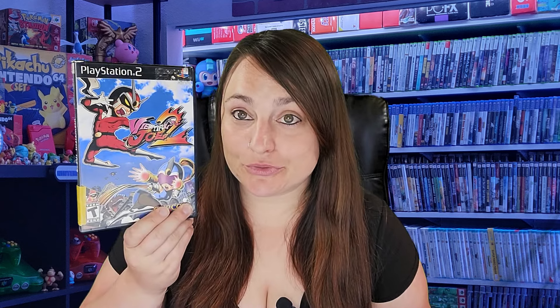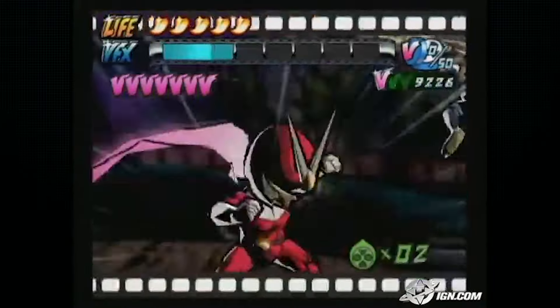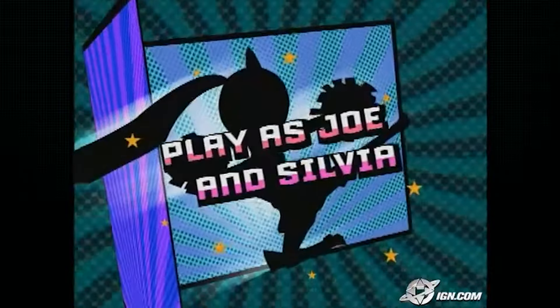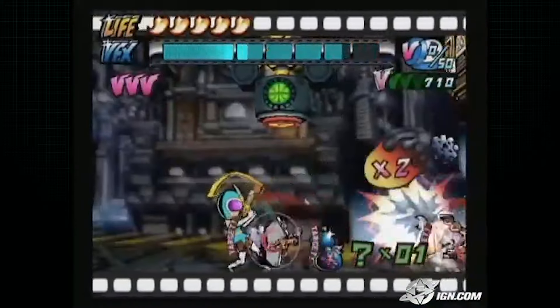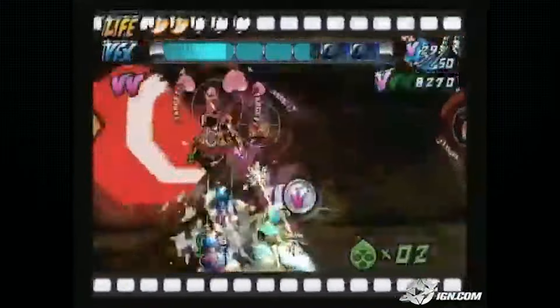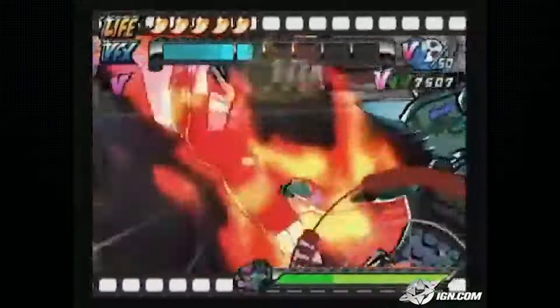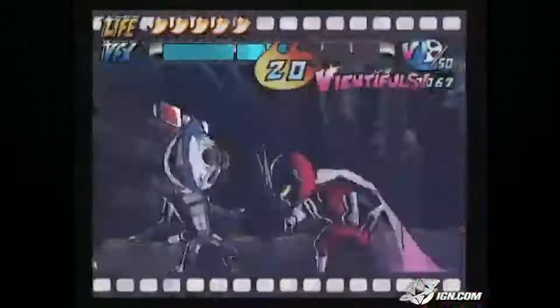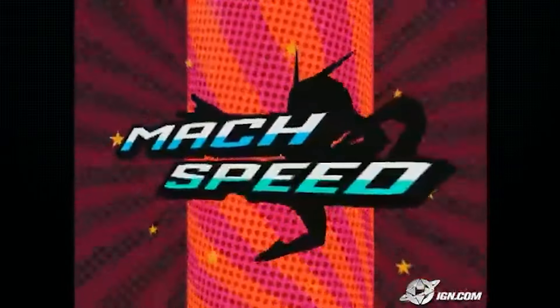I actually managed to stop at a flea market before heading out, and found Beautiful Joe 2. I don't own the first one, but this one was only $10, so I thought that was a pretty solid pickup. It was on a booth where it was one of the only video games on display. They were asking $15, I offered $10, I wasn't overly invested in getting it, and they went ahead and took it. While shopping I found a few games here and there, but none were really a great price — it's kind of hard to get deals these days. Beautiful Joe 2 is a side-scrolling action platformer and a direct sequel to the first game, offering a mix of beat-em-up action, platforming, and puzzle solving. This game is most recognizable to me because of its distinct art style — every time I see that art style, I know exactly what it is.